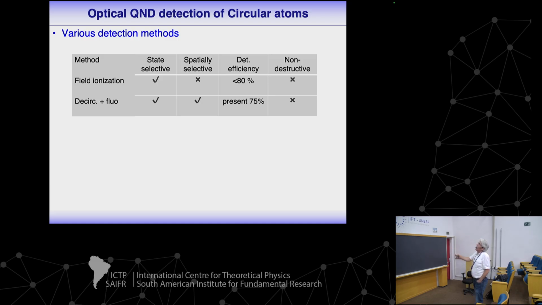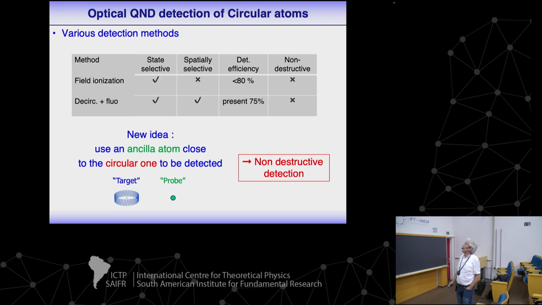And then I switch to the more original part of our work, which is the implementation of an optical way to detect the circular atom, which a priori is not easy because circular atoms have no optical transition. So it's not easy just to send a photon, send a laser, and then detect optically that there is a circular atom. Of course, we would like to have this optical detection, not only for the ground state atom, but the circular atom. So here is the method we used up to now. Essentially, we decircularize the atom and we perform fluorescence. And the point is that it's a destructive method of detection.